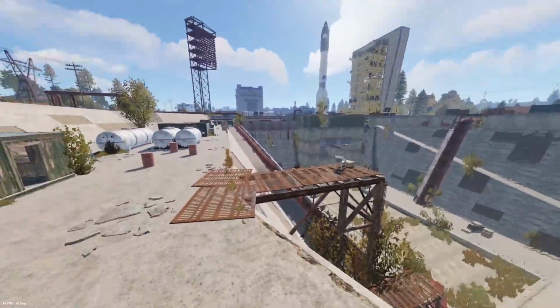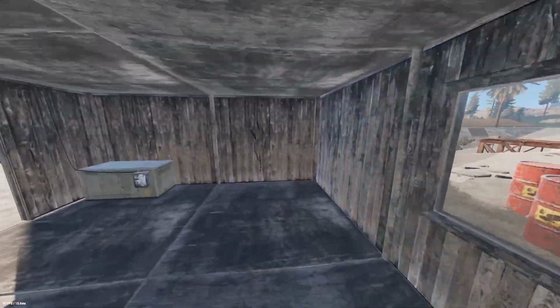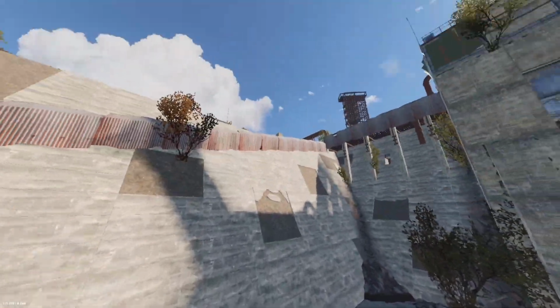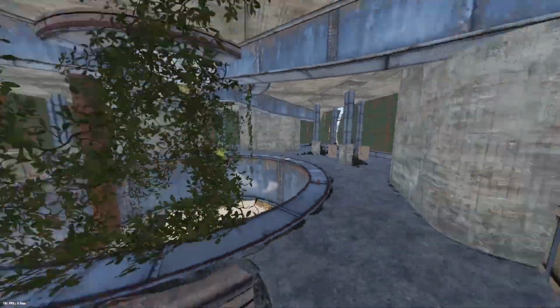Green shack next to the chair lookout. Inside can be a common crate. This larger green shack with the switch. Common crate right here. In the ravine, there can be 2 crates down here. Underneath the rocket, just go through this way. Be a crate right here.